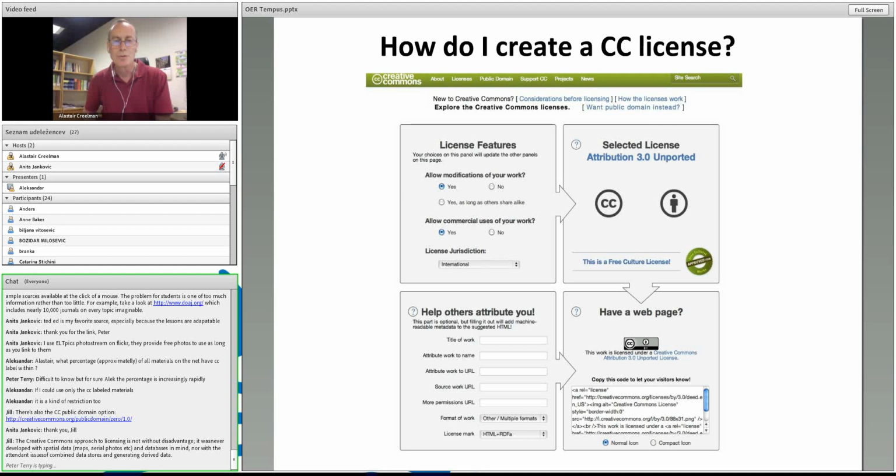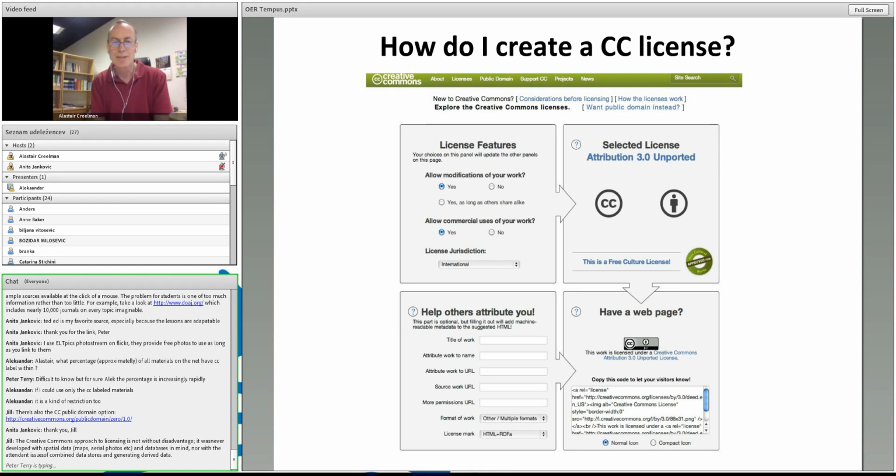If you go to creativecommons.org, or your country's equivalent, because most countries have their own Creative Commons site in your own language. So there's creativecommons.se for Sweden. There is a Creative Commons site for Serbia, for Germany and Australia, and so on. You'll find very simple tools describing how you create a license. You can quickly write in, you see the step-by-step guide.